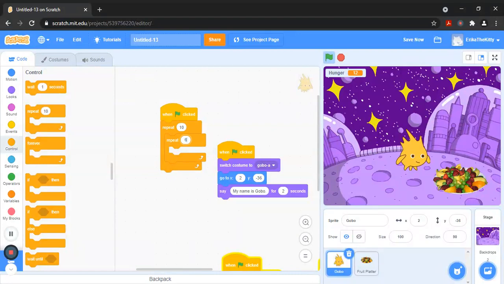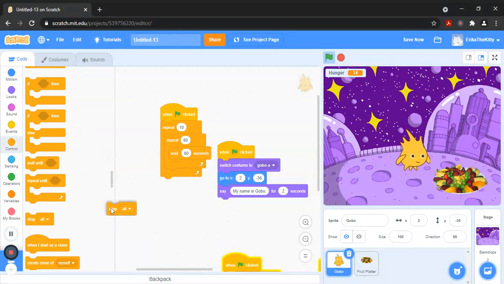But if we repeat 60 seconds 10 times and then stop. But who wants to wait 10 hours just to test their code? Let's just remove that entirely.